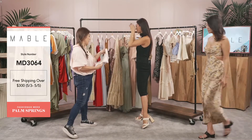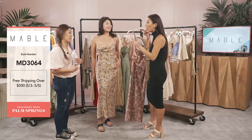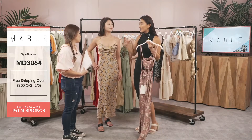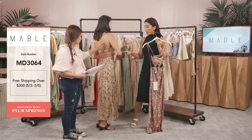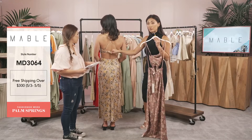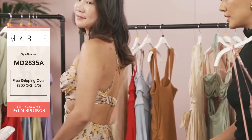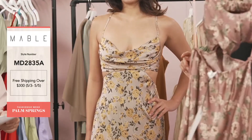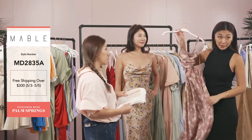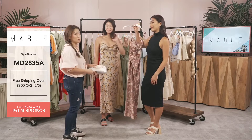Our model Evelyn is showing the previous dress in the taupe color. Seeing it on a model gives me even more love for it — I'm obsessed with the chest line. It has that nice cup design giving a classy look and the cut-out is not too much. The back detail gives stability so it's not going to fall off. It's a perfect length — not dragging at all. This dress is coming at 7/10, so mark your calendars and pre-order because it's going to sell out fast.